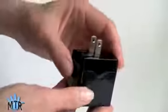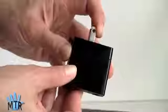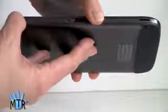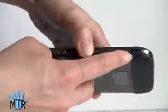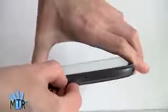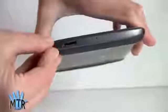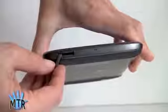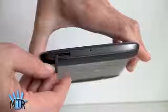The charger looks a lot like the Samsung and Asus chargers. It's one of those shiny little block things with the pop-up prongs. The USB cable plugs in right there to charge it. So pretty compact, attractive looking until you get it full of fingerprints like all these shiny things. And as we continue around, you see here's your little speaker grills. And there's your micro SD card slot. It does not come with a card pre-installed. Most tablets don't, and it's one of those things that'll pop right out eventually. There you go. You can put a card in there. It has 16 gigs of internal storage already with about 12.5 built in.